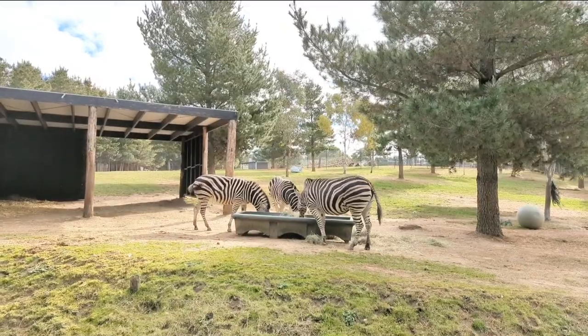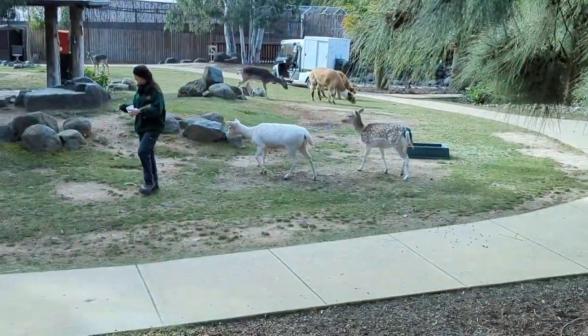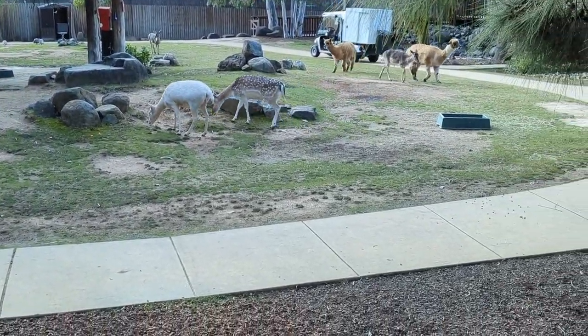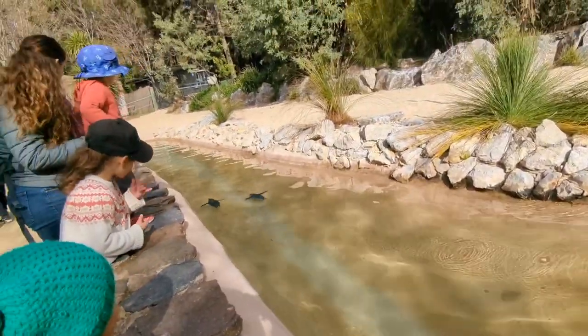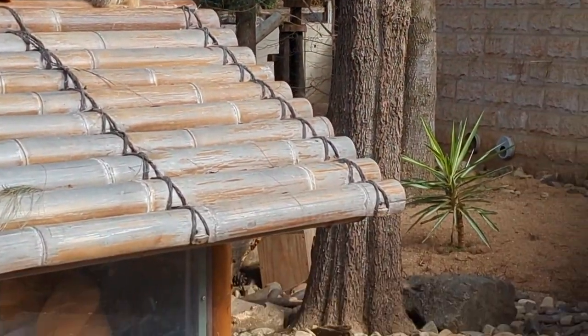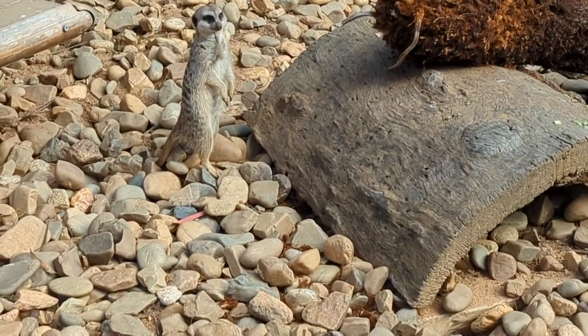A good time to visit the zoo is early in the morning as you will have more time to spend there, and we observe that animals are out more actively in the morning, eating lunch. After lunch, they seem to be resting and hiding more. It took us about 5 to 6 hours to visit all the animals there and also spent a good amount of time in the amazing animal-themed playground.